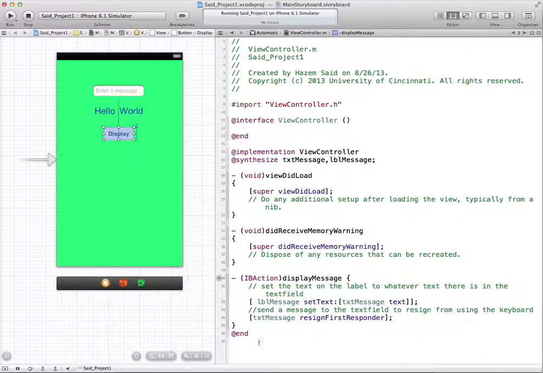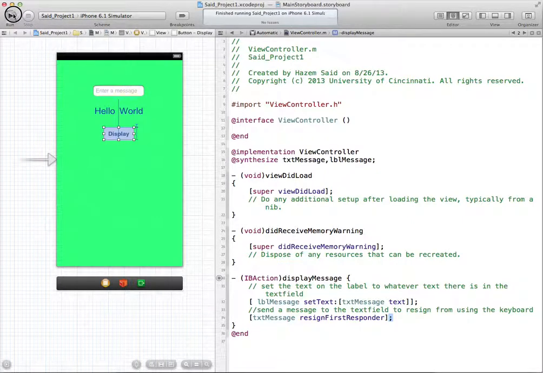So a message is between square brackets, has the name of the component or object or property that you're sending the message to, and the name of the message. Some messages require some data, like the set text message. Some messages do not. At the end of your instruction, a semicolon is added.